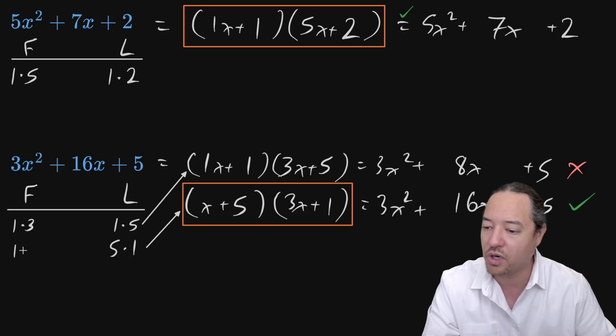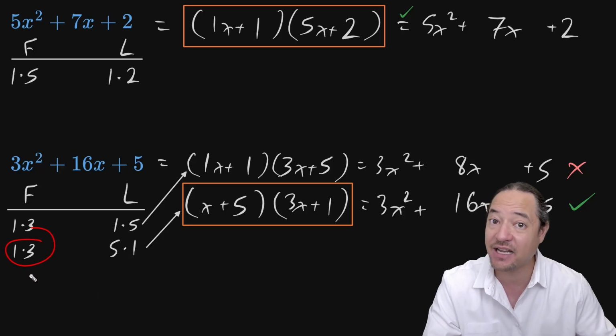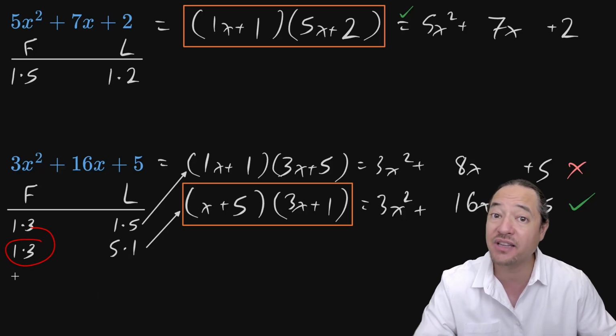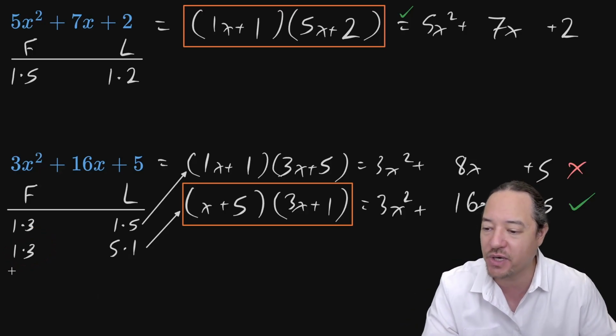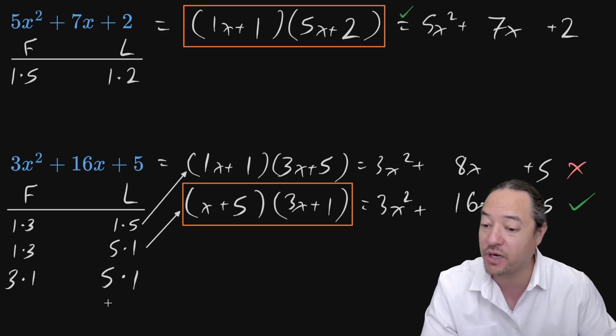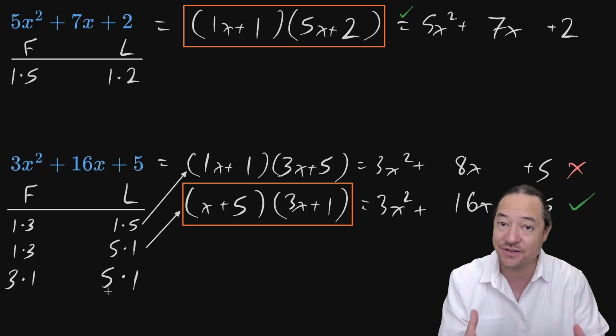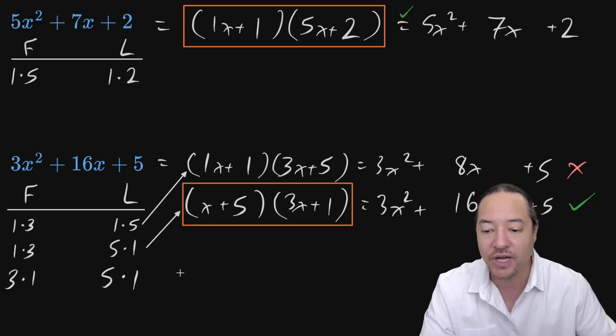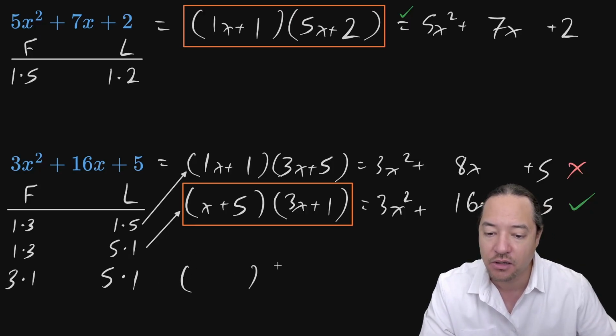Well, you get 1 times 3 times a 5 times 1. What if we were to flip this around again as well? So could we unlock yet another combination, is the question. If we did 3 times 1 and then 5 times 1 here, does this constitute another combination? So let's write it down. What do we get here?